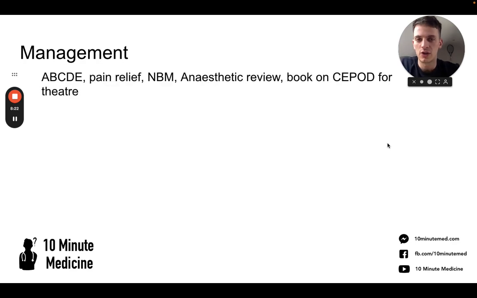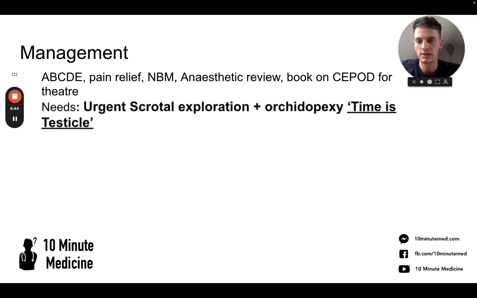How do you manage it? As with every acutely unwell patient, you use an A to E approach. You're not a monster, so you're going to give pain relief, and this is going to be a very painful thing, so definitely very important. And then you're going to be working them up for an exploration. So keeping them nil by mouth, getting anaesthetics to review the patient, book them onto CEPOD for theatre, and this is really what you want to do. So an urgent scrotal exploration, plus or minus orchidopexy, and just remembering time is testicle.